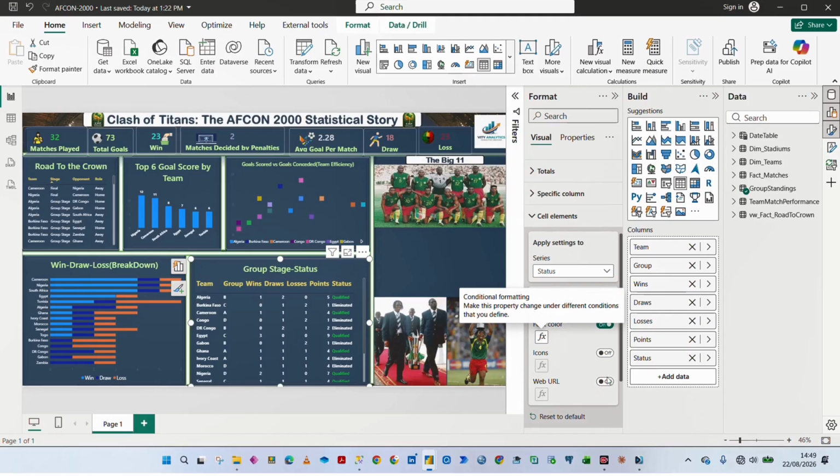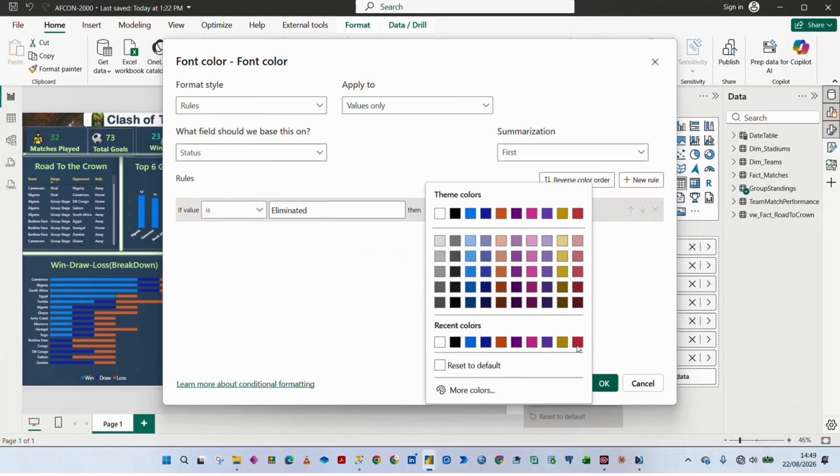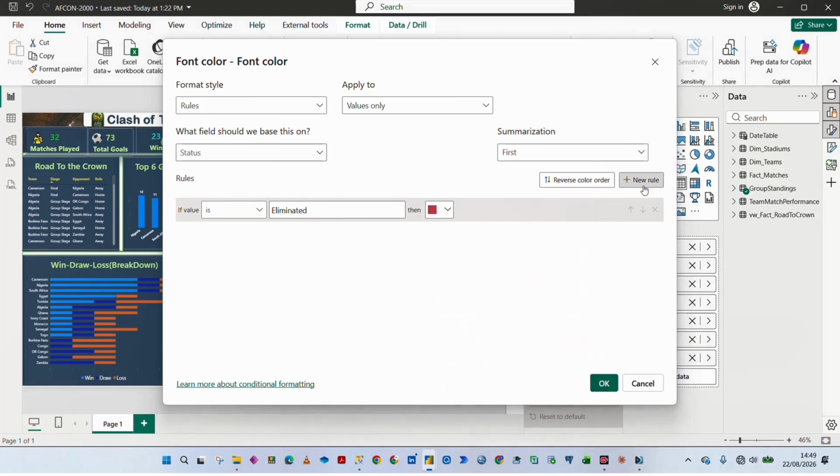Okay, the rule is status. Let us say muted. Spelling correctly. Let's add another new rule if it is qualified.